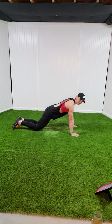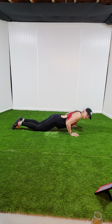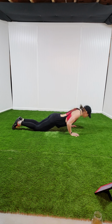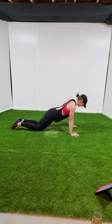We're going to do a couple of tricep push-ups to finish up the warm-up. 3, 2, 1. Here we go. Down and up. Down. That's 4. 4 more to go. 3, 2, and 1. Now I want you to come on down to the bottom and just pulse. 4 more. 4, 3, 2, 1. Sit it up.